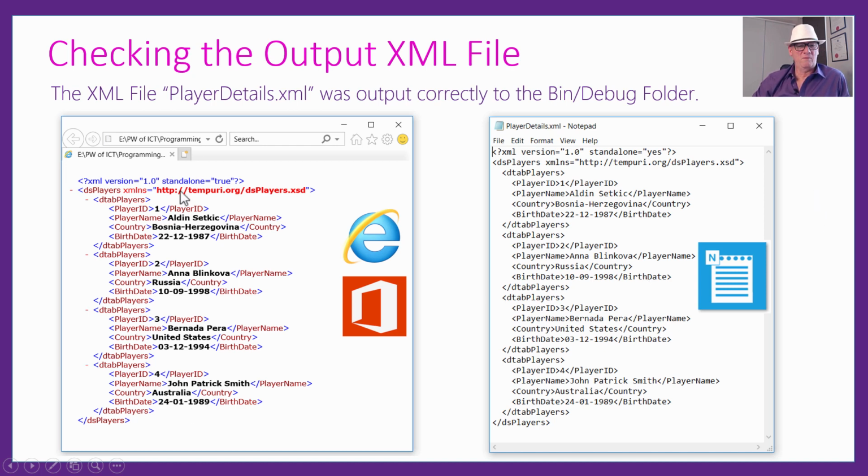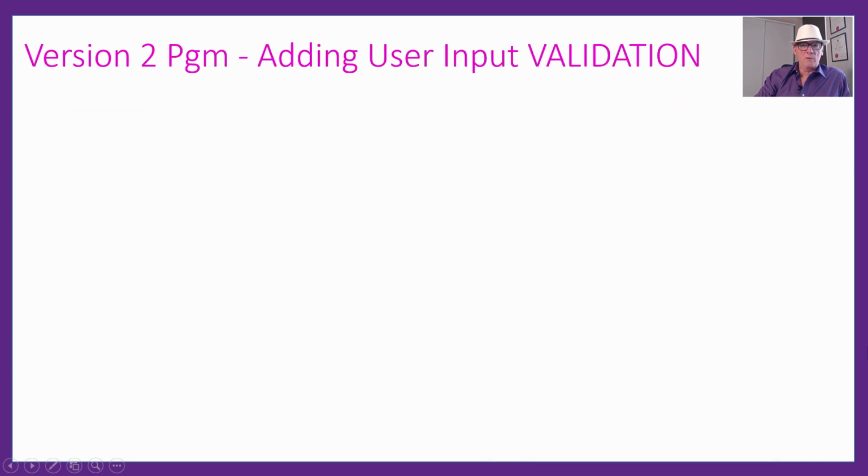And look, isn't Edge and Internet Explorer so much easier to read than this one? I really like that display they've got there. That's nice. Okay, so that's checking the output XML file. Now you may want to take a break at this stage, because we've been going for 34 minutes.